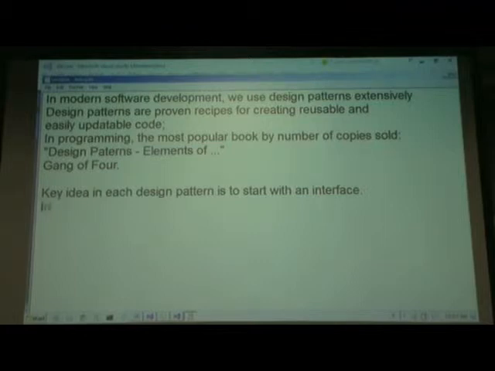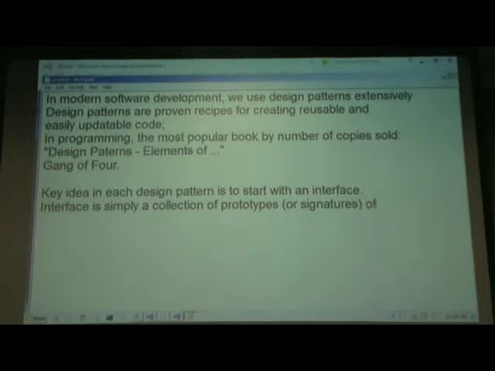So what is an interface? An interface is simply a collection of prototypes, or you can think of them as signatures of methods. Just the name of the method, what input it takes, what output it gives, no code in it.